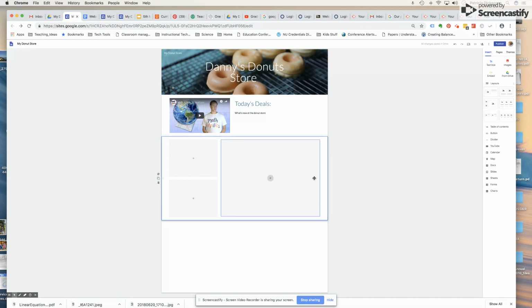Make sure that if you want your colleagues or your peers or your teacher to see what you're doing, you definitely want to click Publish. This button right here will let you publish.